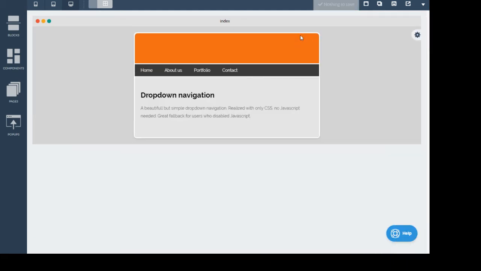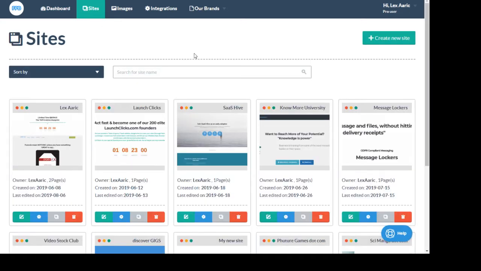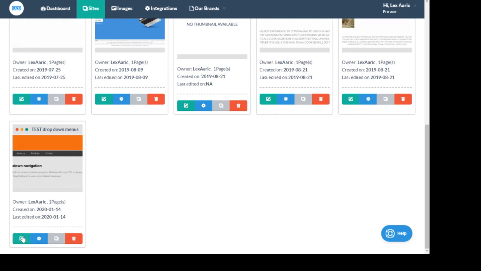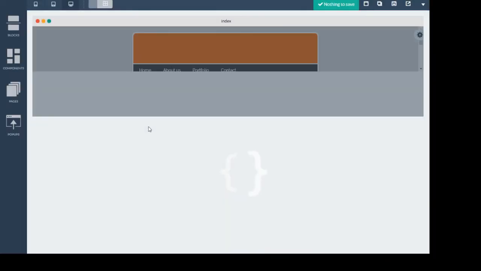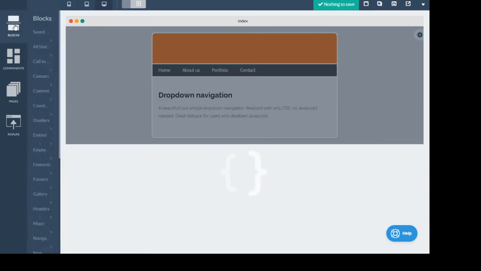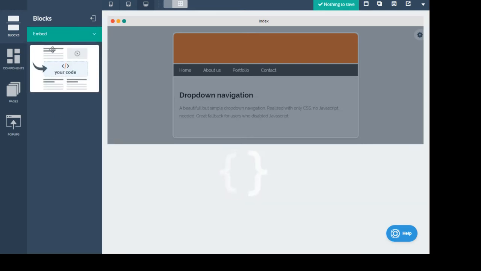Paste that in. Oops. I don't know what happened then. That went odd. Where did it go? There it is. I don't know why that went mad. Anyway, let's just do that again. Oops, empty block.